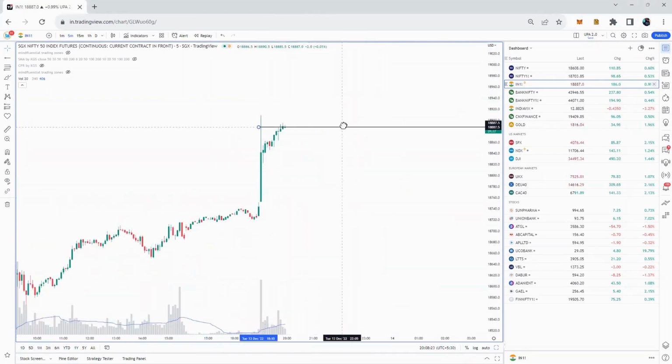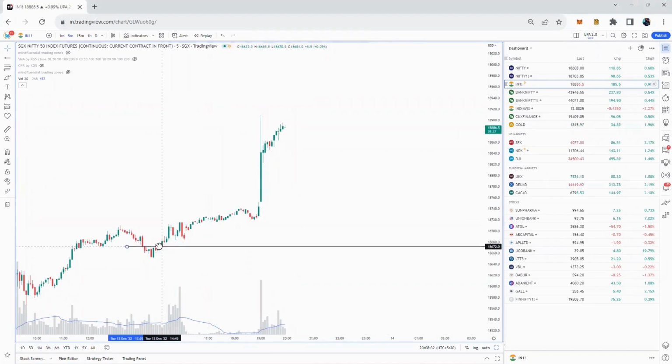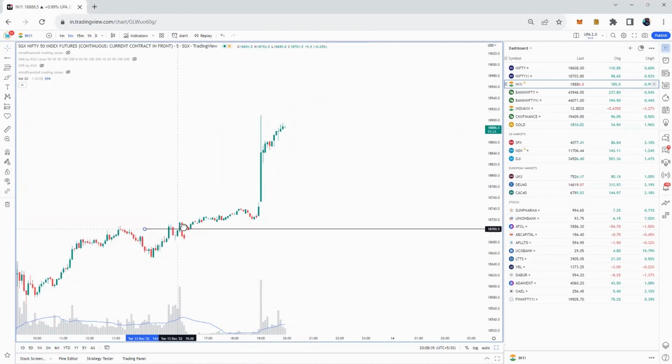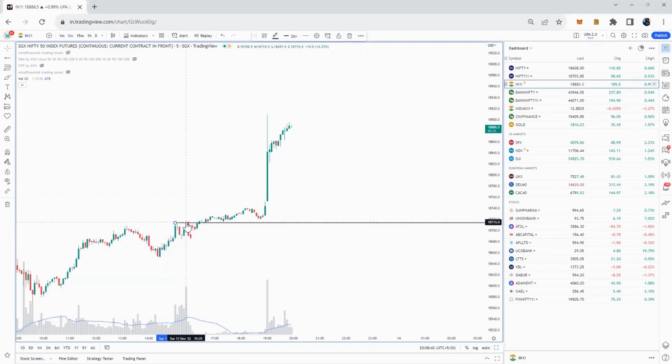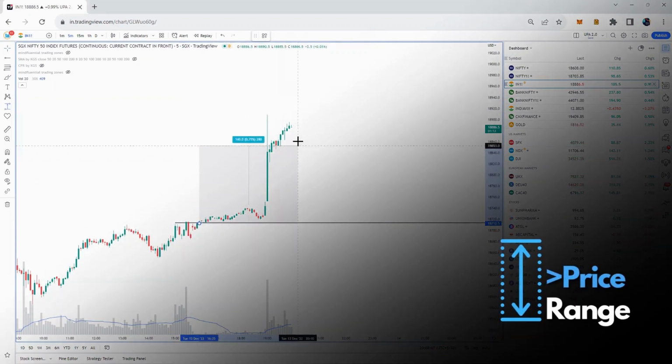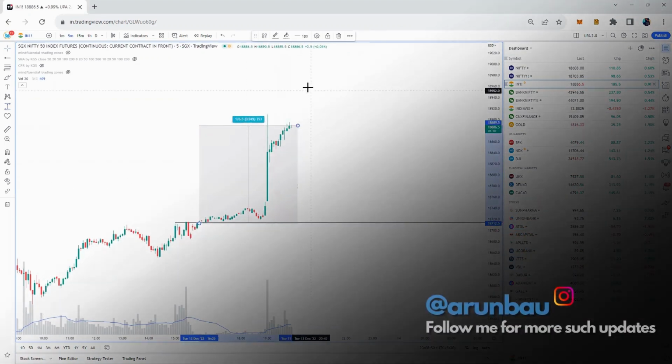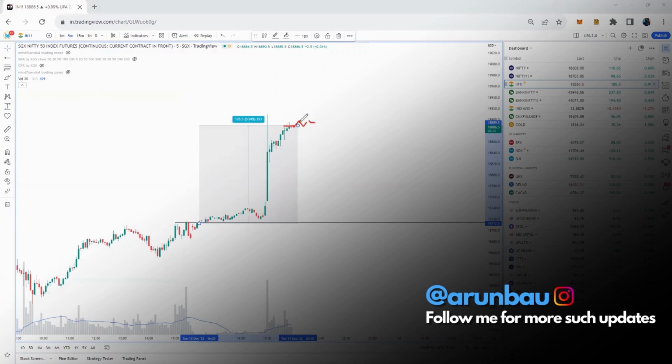Imagine that by tomorrow 9:15 SGX Nifty is trading somewhere around here. How can you find out by how many points our Nifty will make a gap up opening? First, you need to draw the level wherever the market closed. This is around this time, 9:25, this candle. So this is where our markets closed. From this place, draw the price range to this level. For example, let's say tomorrow morning SGX Nifty is also trading around this area. Then you see how much percentage of opening or how many points you see.